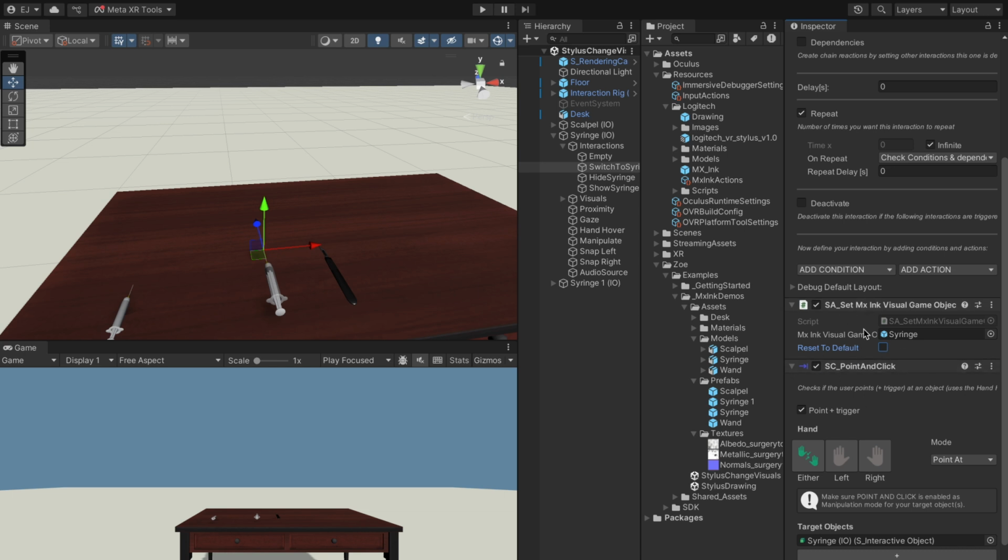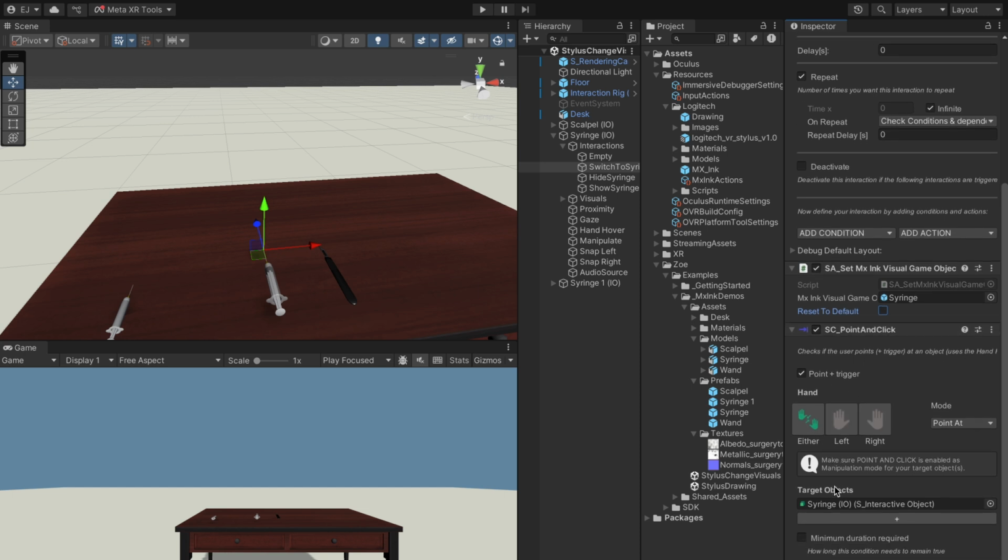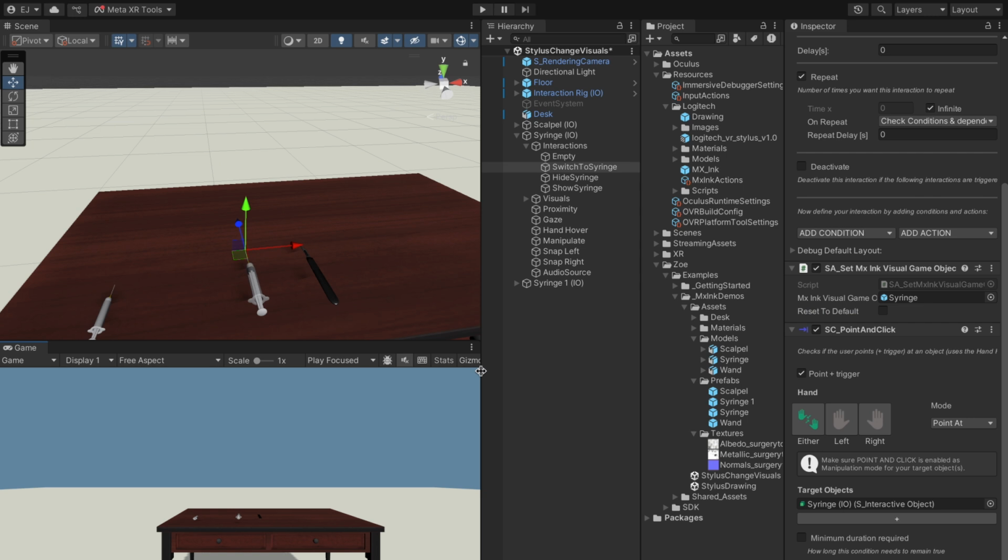So here now we have an action that says, when I point and click at this syringe, change the MX ink to the syringe. That makes sense, right? But one thing we also want, to make this effect even more convincing, is we want the syringe that is on the table to disappear when we grab it.